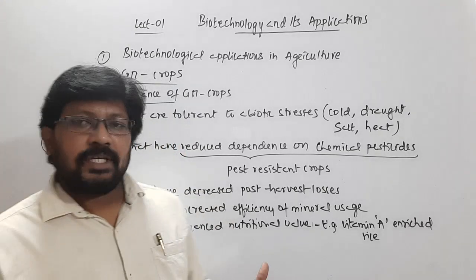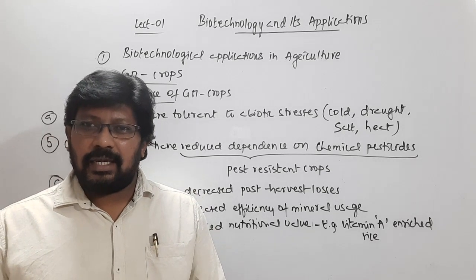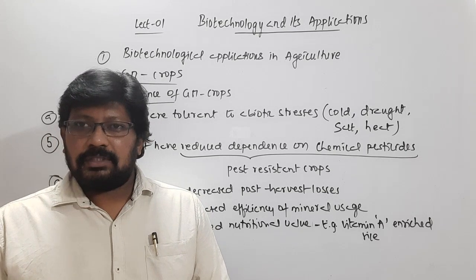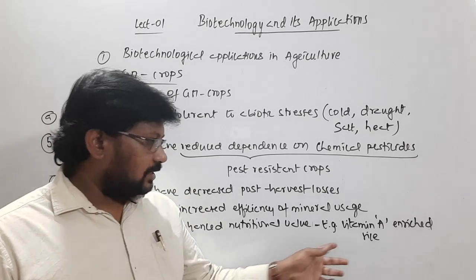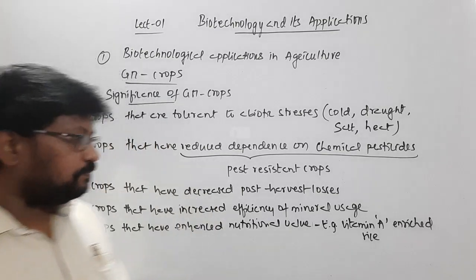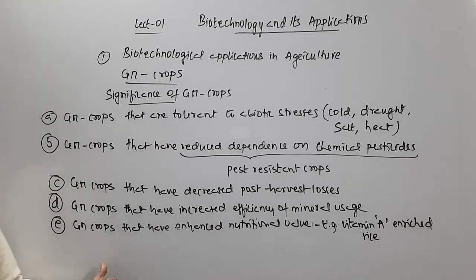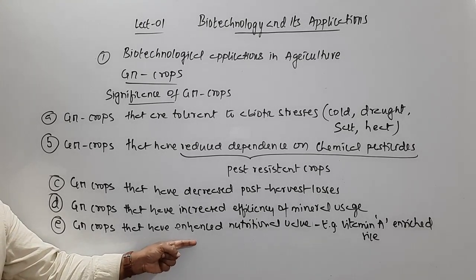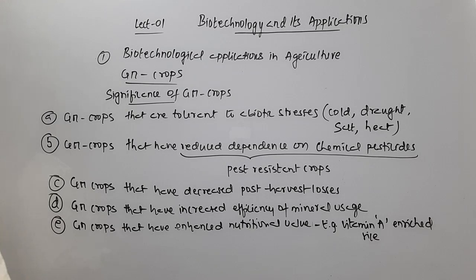Already we have developed them with nutrition, with some vitamin C, vitamin A enriched vegetables, and they are already in the market, except this vitamin A enriched rice. So we can develop crops, which I call genetically modified, by altering the genes of those plants, and can make enhanced nutritional value. Then we can also develop genetically modified crops that have been used as an alternative resource in industries.